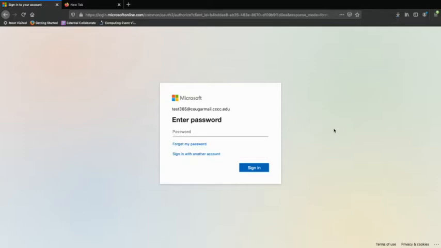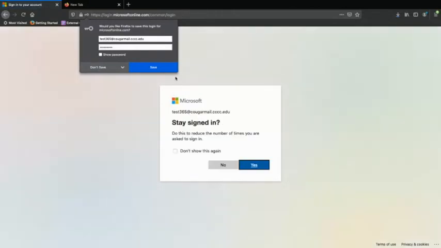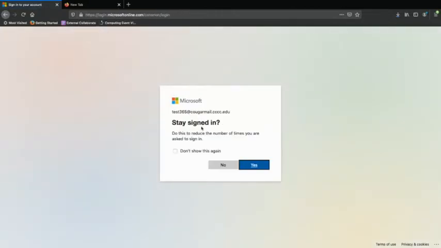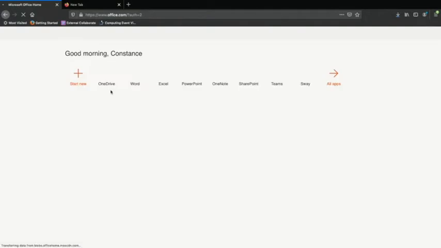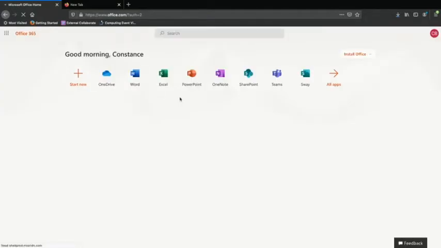All right, so I remember my password, so we're going to start there. I'm going to log in. I do not want to save this because this is not my regular account. No. Hit OK, and it's going to take you over. And if you're already signed in, it will actually just take you right over. It'll give you the OK, got it, sign page first.